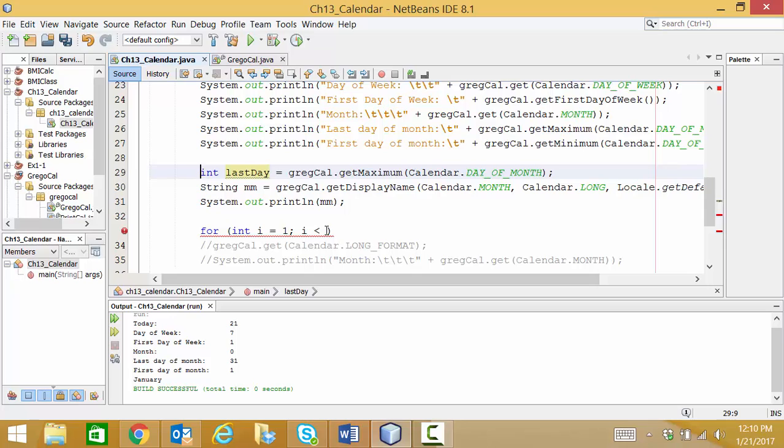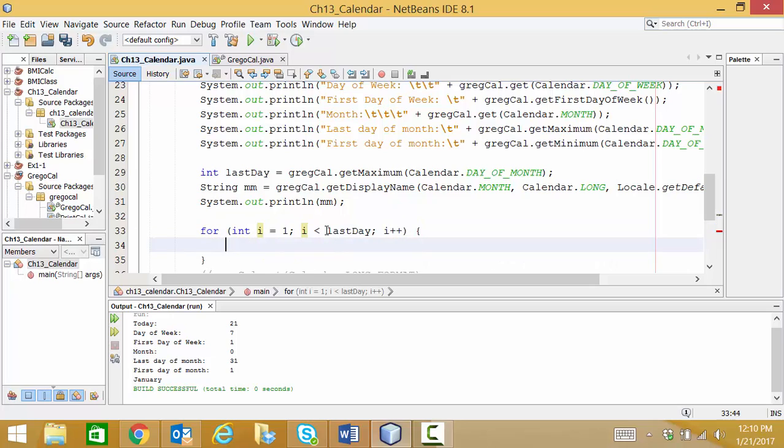So while i is less than that last day, now I'll let you decide if that's the correct syntax or not. It may need to be adjusted a little bit, because remember, I'm wanting to give you some help here. I'm not wanting to solve the problem for you. And then I'm going to increment i as I execute my loop.